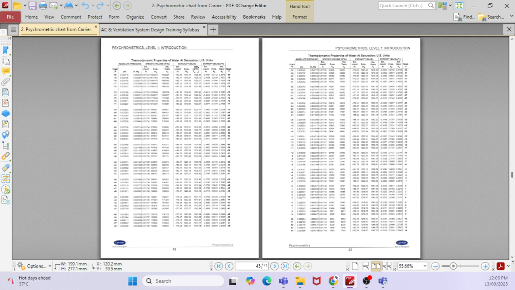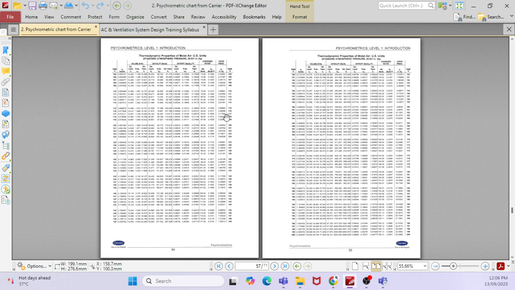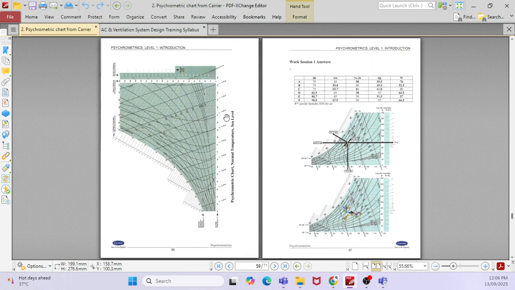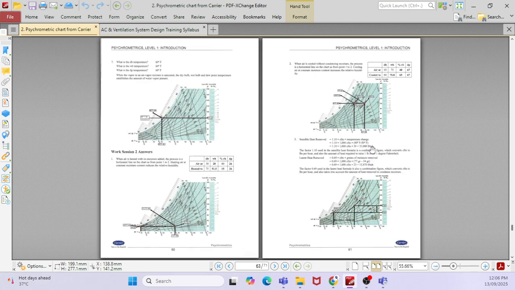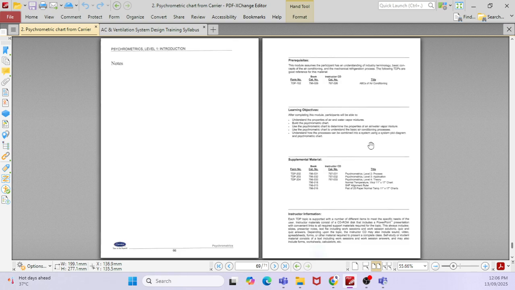And see the thermodynamic properties of water, air saturation temperature, and what the properties of the air are. This particular psychrometric understanding is very much important. The answers are also given here, but don't look at the answer before you write your own. First write the answer and attempt it, then you can cross verify. Clear? So this is your assignment. Start with this assignment. Try to understand your psychrometric chart. Once you are thorough with this, it is very easy to do the calculations.